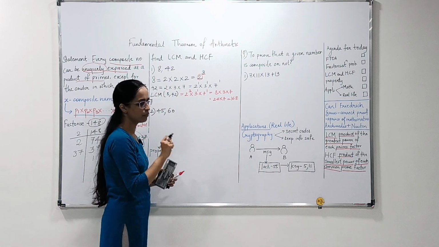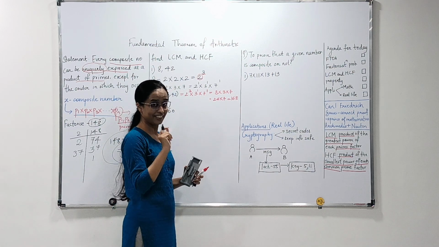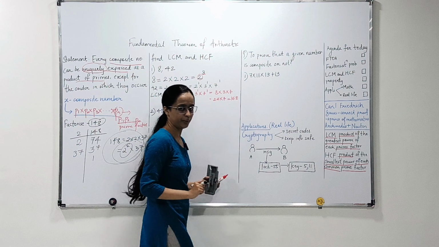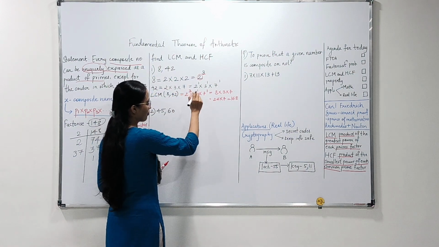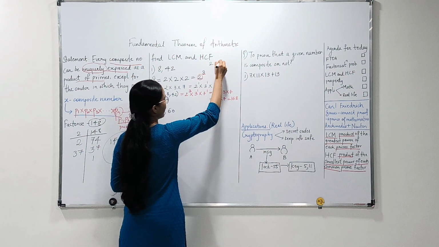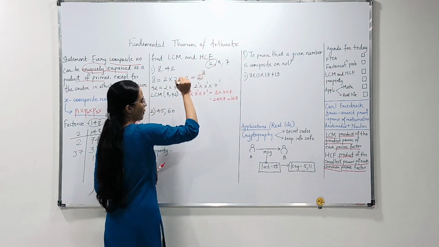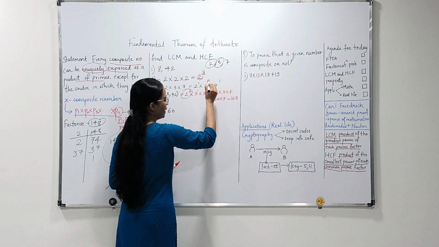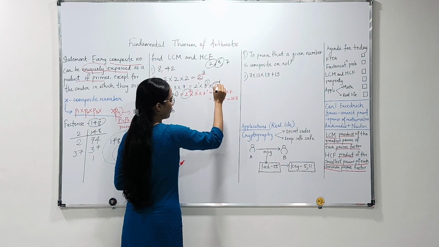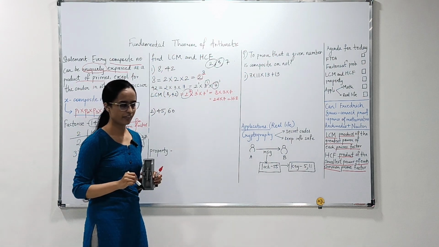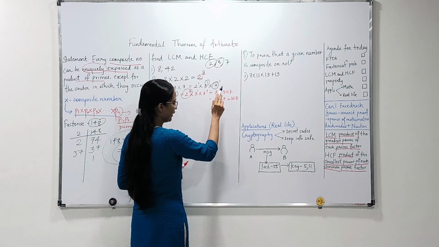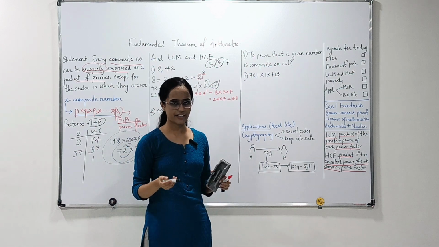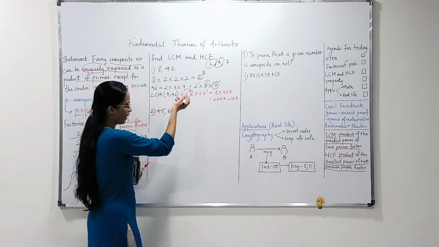Now by the definition of LCM, what you are supposed to look at is the greatest power of each prime factor. The prime factors in total are 2, 3 and 7. What is the greatest power of 2 over here? It is 3. So you write 2 raised to 3. What is the greatest power of 3? It is 1. So 3 raised to 1. What is the greatest power of 7? It is again 1. So we have written 7 raised to 1. We know it's 8 into 3 into 7, so that's 24 into 7, and 24 into 7 is 168. So the least common multiple of 8 and 42 is 168.